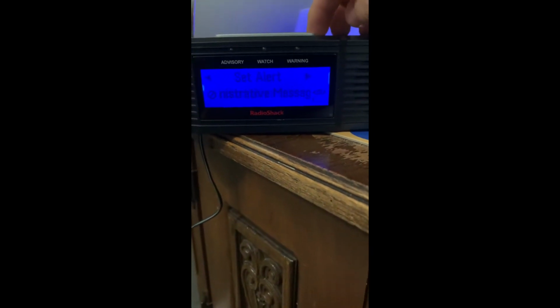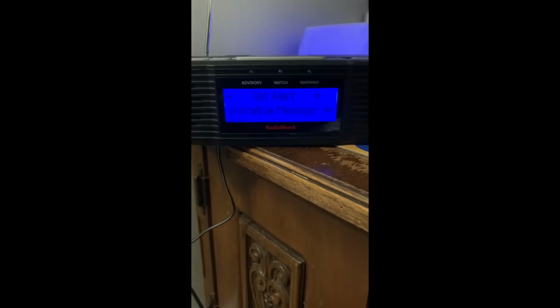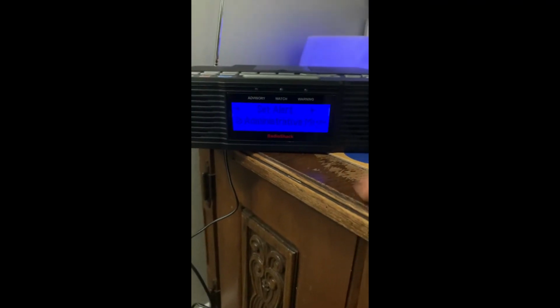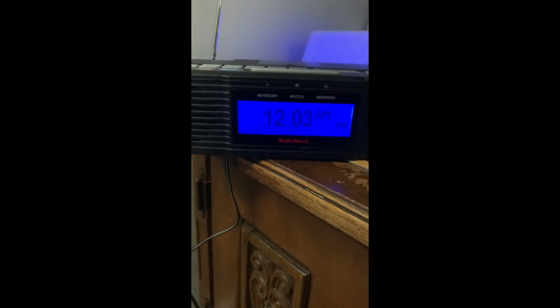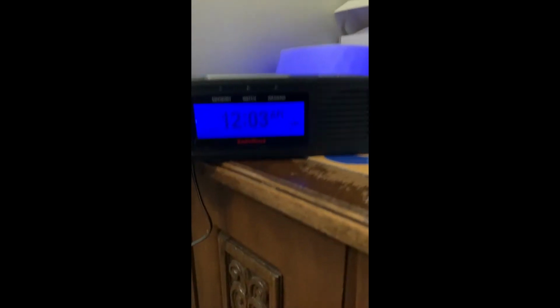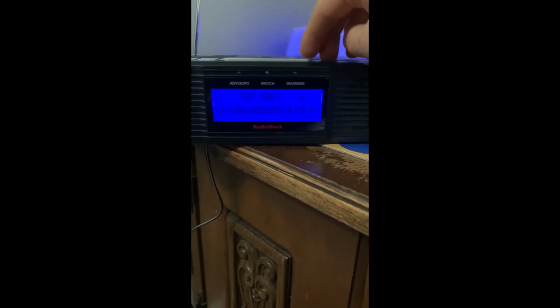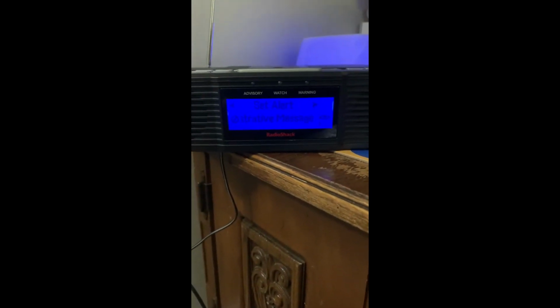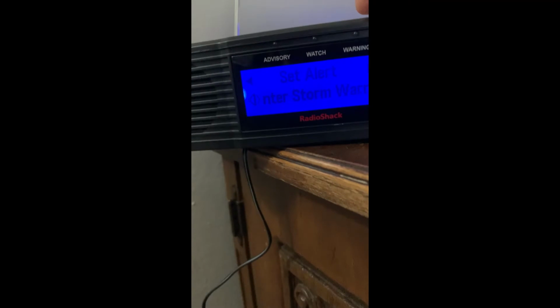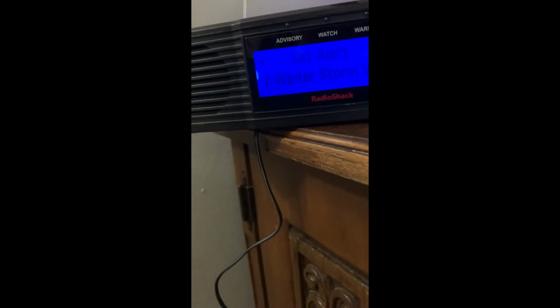Set alerts. There's going to be a bit of a time skip here, so I'm going to enable every single alert, so it'll go off for those alerts, and it'll cut out and then start back up again. So let me enable all these alerts first, and then I'll start back up the camera again. All right, so I have just enabled every single alert on this radio.